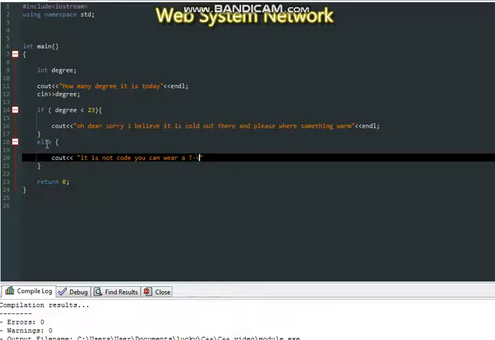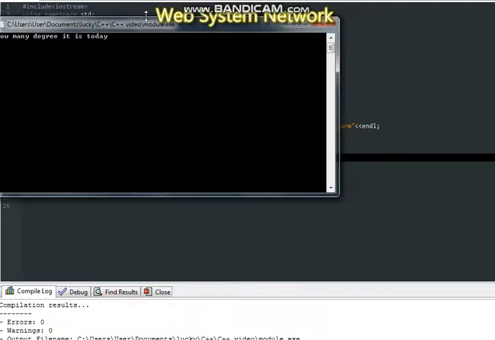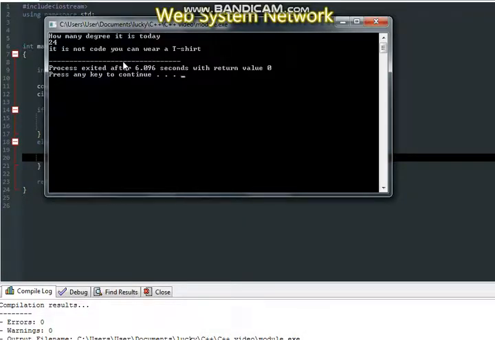I guess a t-shirt, right? And then endl. And then let's enter 24 again. It will display this one because 24 is actually greater than 23. It said it is not cold. Well, that's the wrong spelling, but fine, whatever.